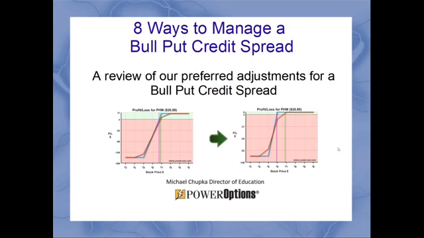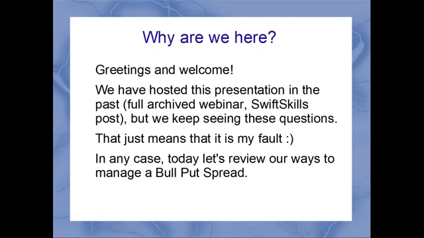Let's jump right in. Now, why are we here? Well, we've hosted this presentation in the past. There's a full archived webinar on our Power Options webinar page as well as on YouTube. And we put together a quick 2-minute, 30-second review called Swift Skills, which just shows the 8 ways to manage a bull-put credit spread. But we keep seeing these questions come up during our Friday sessions via email and more. Now, that just means it's my fault for not articulating the 8 ways very well.